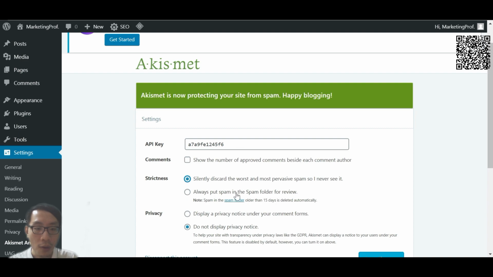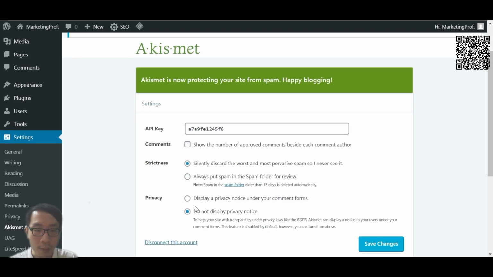And this is the privacy settings. We can display a privacy notice under our comment forms.